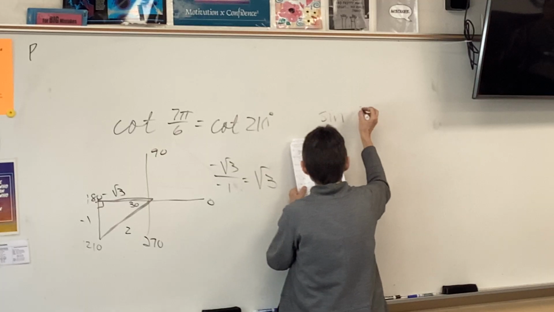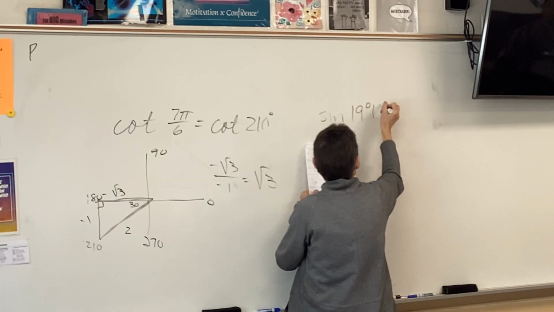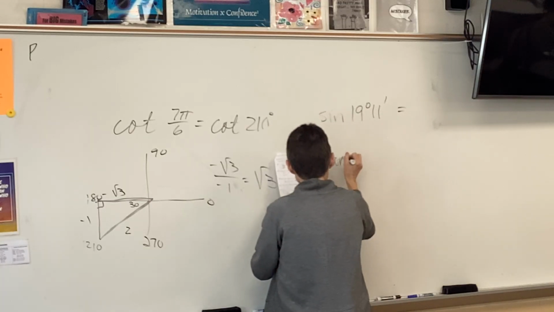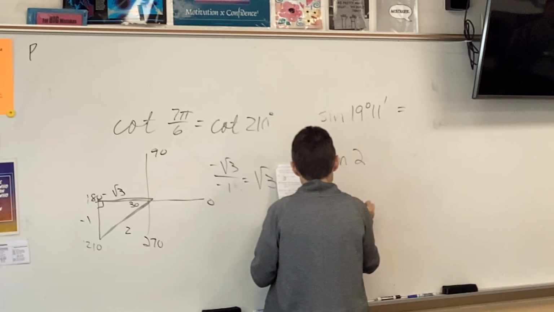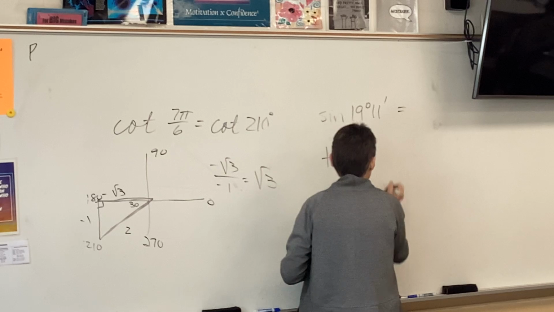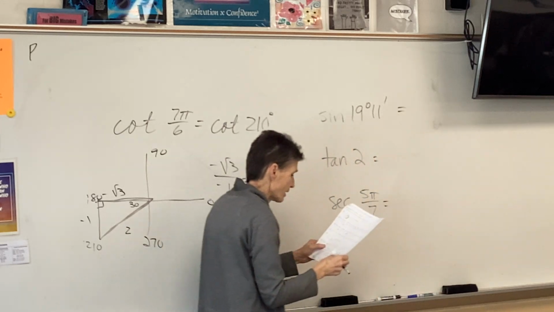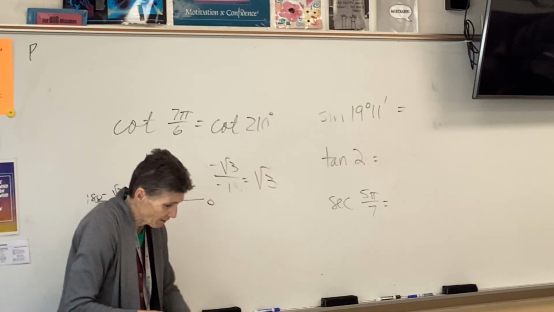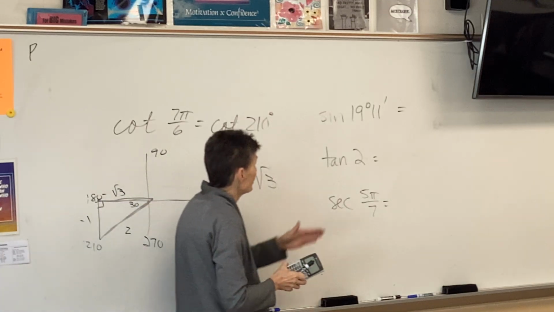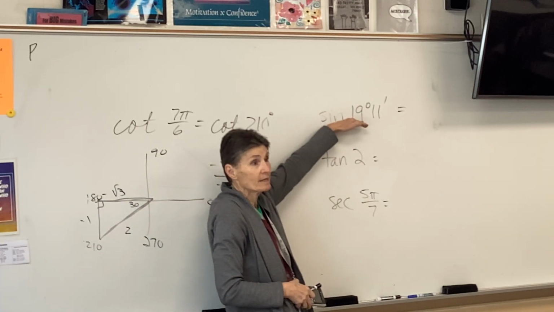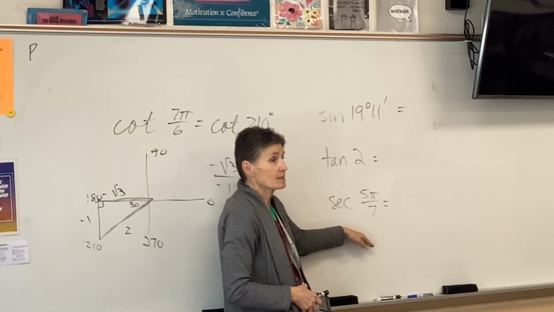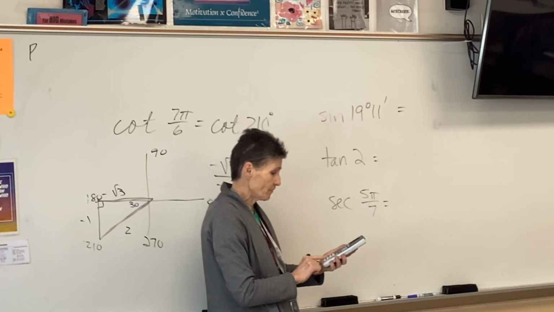We are on number 7. We already know how to do this. We talked about some of it today, actually. But these are all calculator problems. We're going to type these in on our calculator. And if you're following my advice, you're going to look at them quickly and notice that this one is a degree and these two are radians. So I'm going to go ahead and do the degree one first.